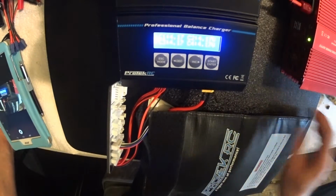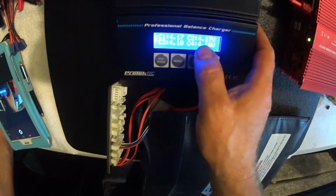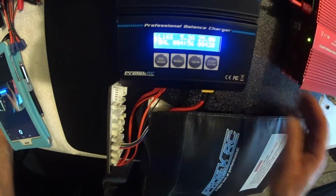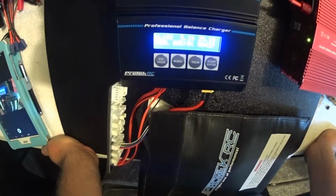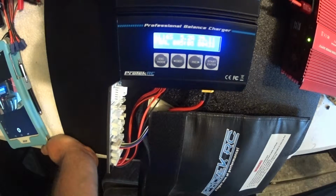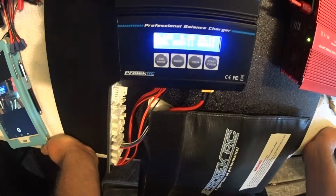We're up to 4.17 per cell. Pretty much everything is lining up at 4.17, 4.18 now. So 4.19 is my cutoff. I'm just going to talk for a little bit because I want you to see it's constant volt. It's actually quite interesting, in my opinion. My Thunder Power 820 and 1430 don't show this. Right now you can see we're at 5.2 amps, so we're still in constant current. I'll bring up what that's about now.